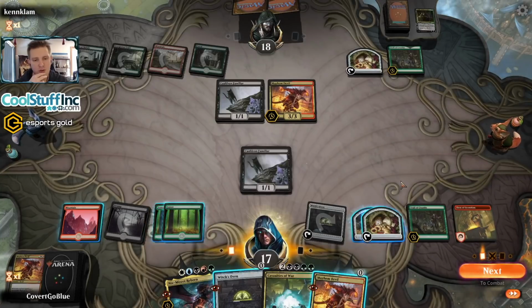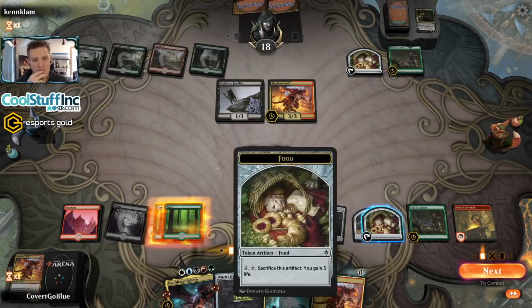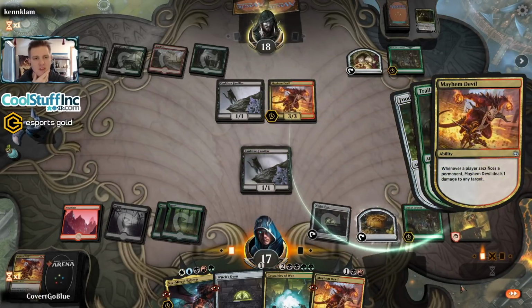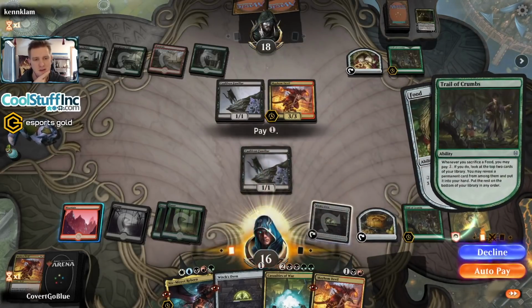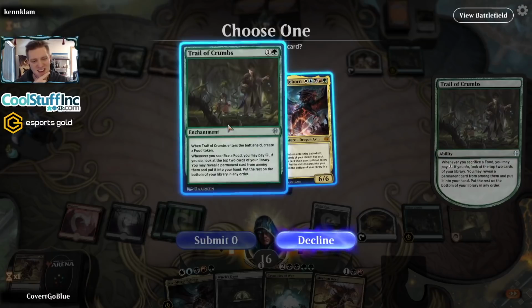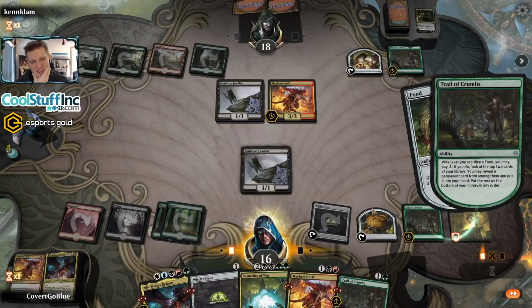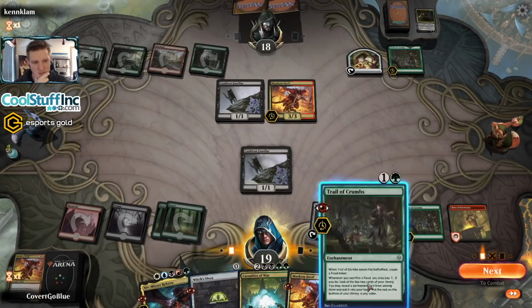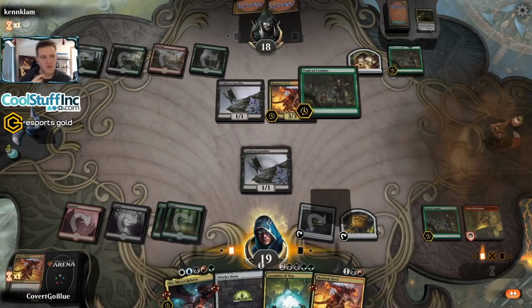So I could eat a food and then see another card. I guess that's fine. We really want this land. Make the opponent deal with the big old dragon. And we don't get the land. Arrgh, I blew it. I certainly punted on this one. Let's get more crumbs. More crumbs, more food.